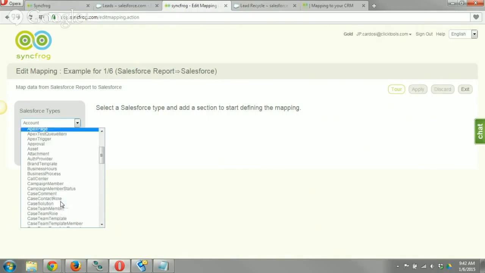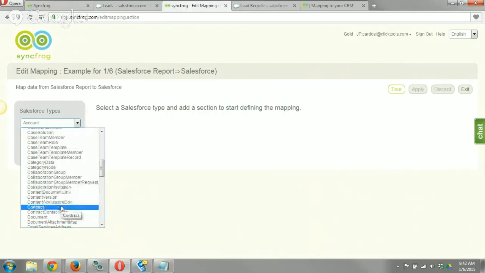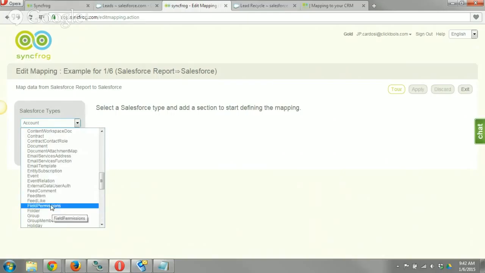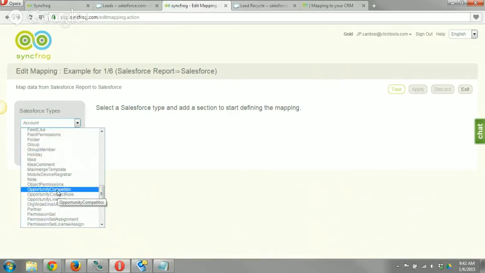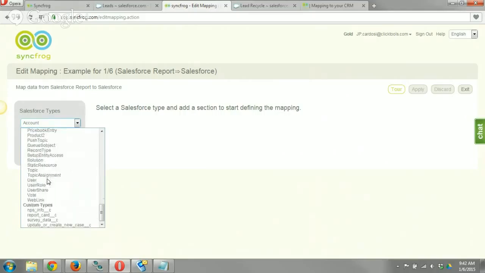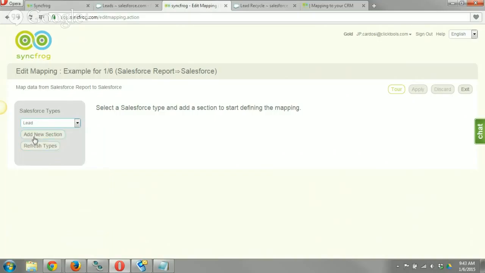Then you have your advanced types, which could be anything such as contract, event relations, opportunities, competitor, partner, permission set, note, all that good jazz, and any custom fields that I've created inside that org will also be here on the very bottom. So you can see all our customs with the tag C on the bottom there. So we're going to use leads once again, and we're going to click on add new section.